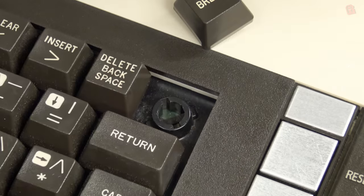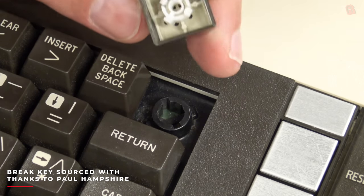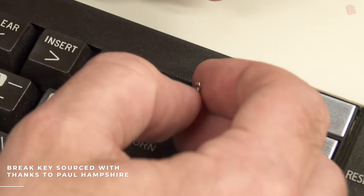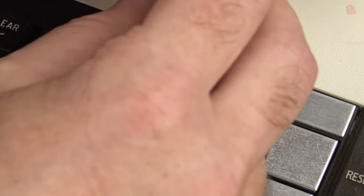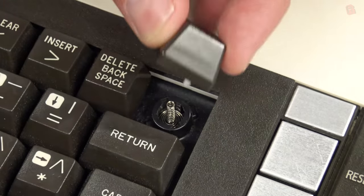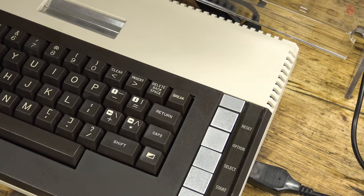So we had the missing brake key. And also there was another part which I didn't even know existed. I didn't know this was missing. So let's get those parts fitted right now. Now, thankfully, to go with the key, I've still got the spring. I have got a spare plunger, but there's already one on the bottom of the key there. So we'll just drop the spring in and carefully clip this into place. That's incredibly satisfying.